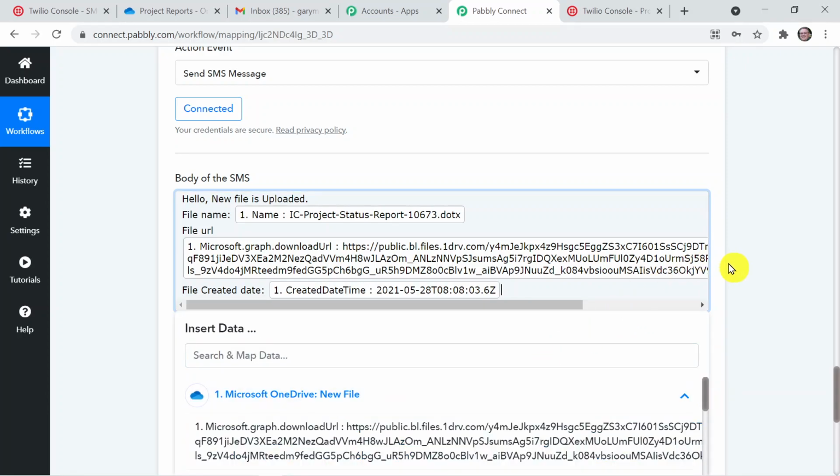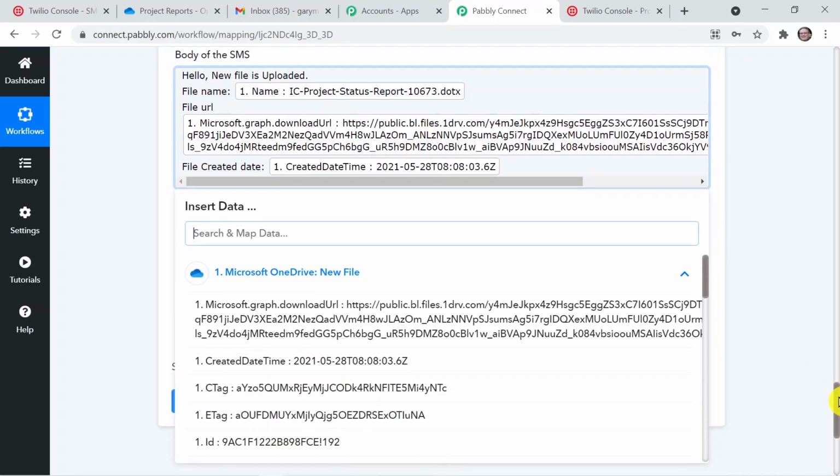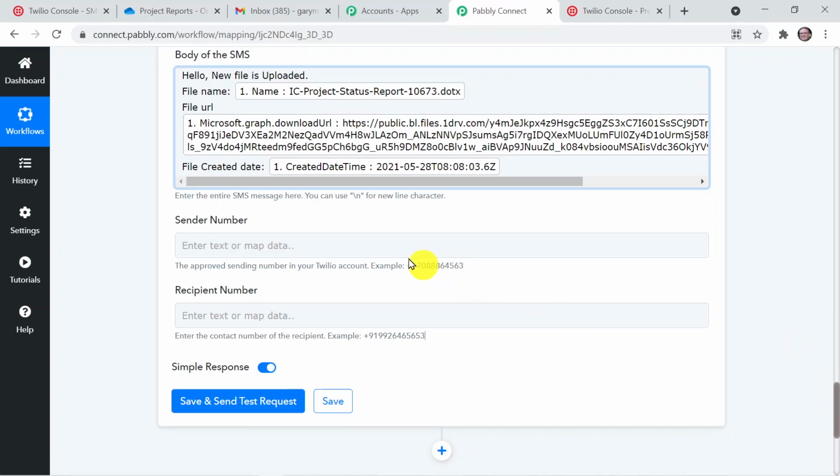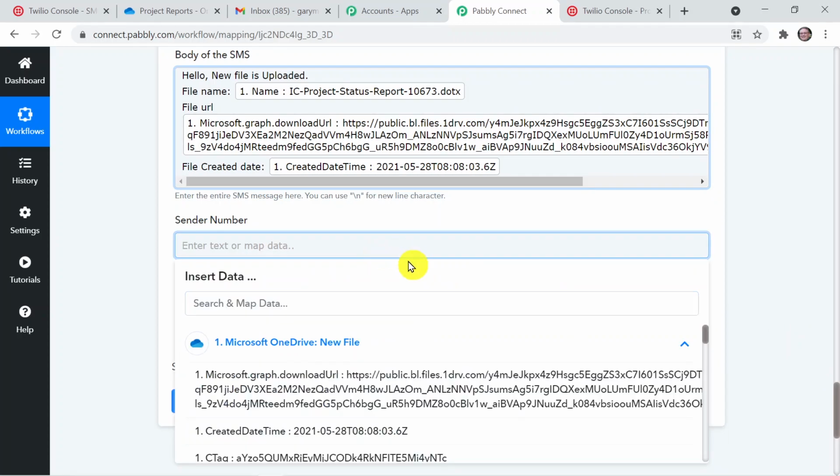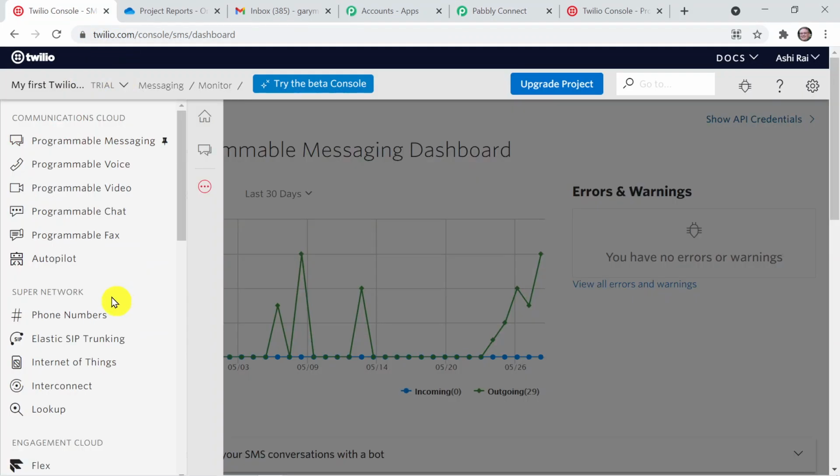You can type the message according to yourself. This is what I am typing, and this is what I want to send. Okay, so for the sender number, I'm going to take it from the Twilio account. You have to type your number from which you have to send the SMS. So I'm going back to Twilio, and here phone numbers.